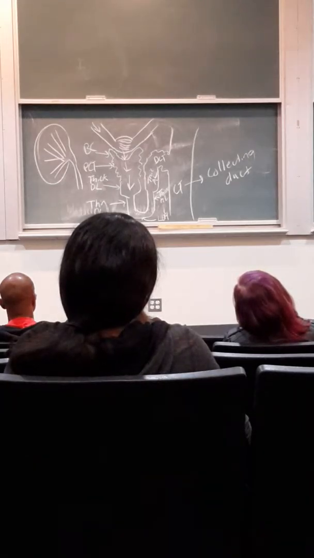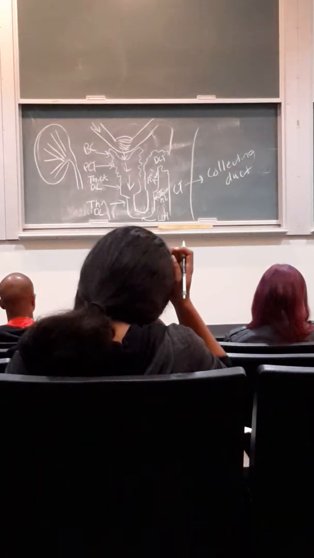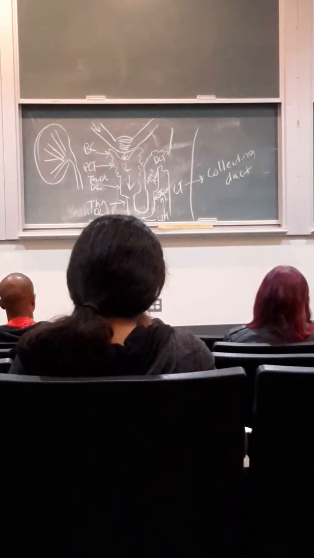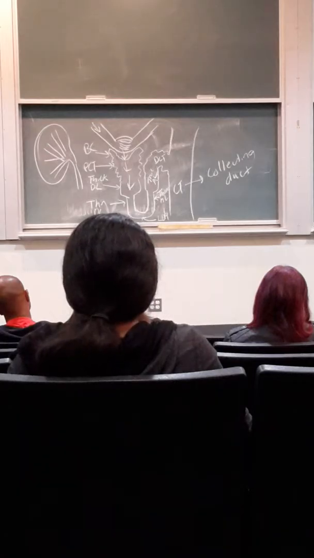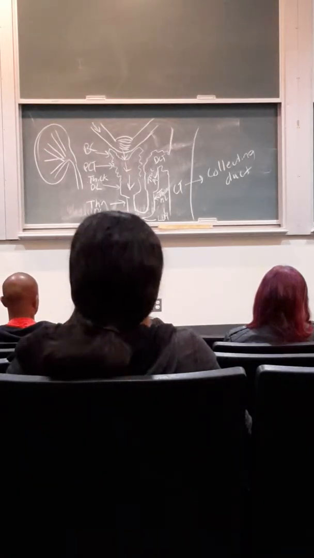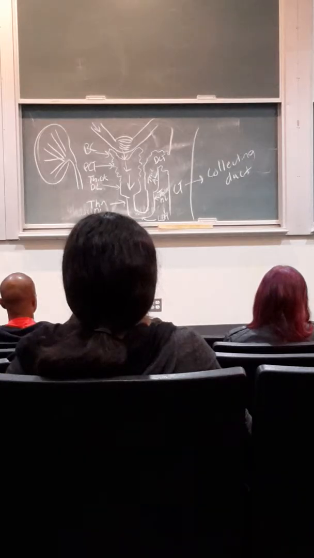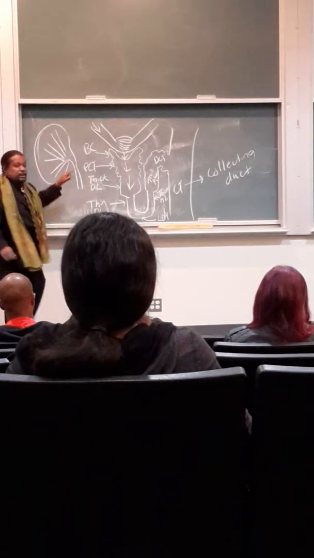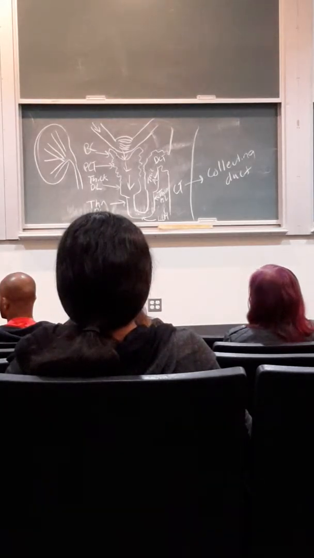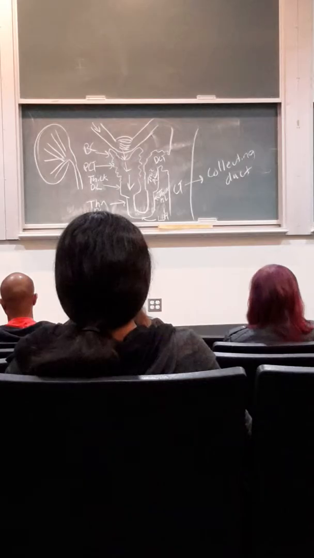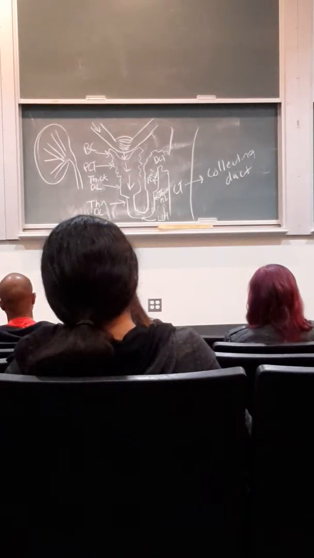We're good so far? So the CT, collecting duct, or it goes from the CT to the collecting? No, CT is the collecting duct. I didn't have room to write it on the other board. And there's a whole bunch of collecting ducts that all end up in the ureter. So you have a whole bunch of, I'm making a number, 100,000, a million, I don't know how many it is. It makes the kidney crunchy when you eat it. There's a whole bunch of these all lined up, making concentrated urine, depending on your situation. They all dump into a collecting duct, the collecting ducts all end up into one ureter. But different things are happening to the urine, or the would-be urine, as it goes through that structure.